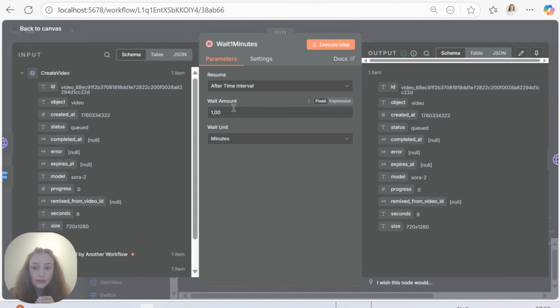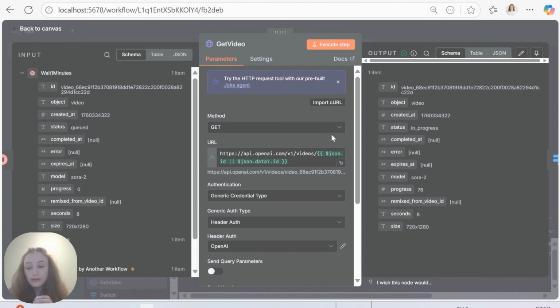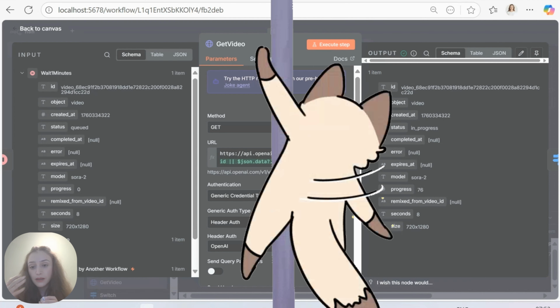Here, if I open that, you can see that this one will just wait 1 minute until trying to get the video. And the reason that we are waiting instead of just trying to get the status is just to save some computational resources. Of course, we can check the status every second, but if we want to save some computational resources and not check every other second, but wait 1 minute and then check, and then wait 1 minute and then check, then we can save some computational resources. And this process in computing is called polling.